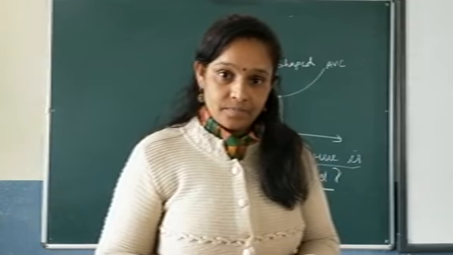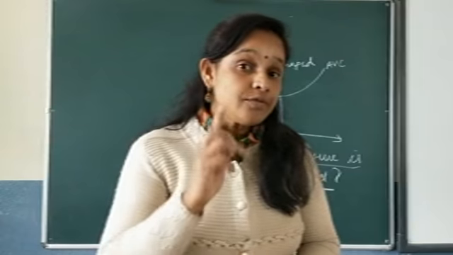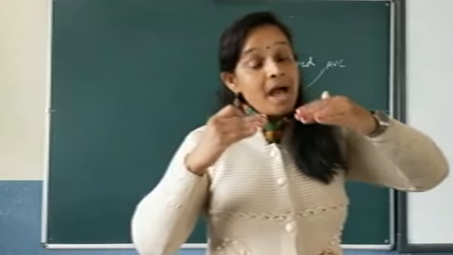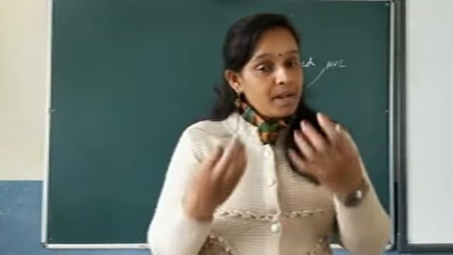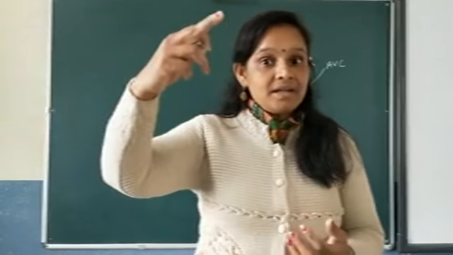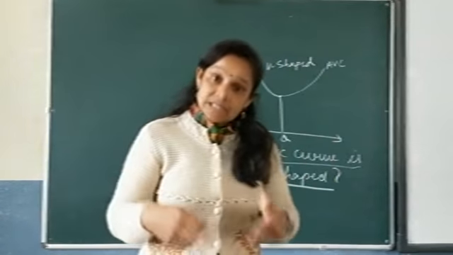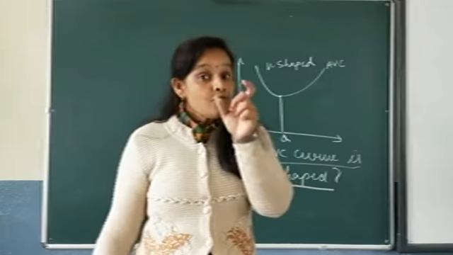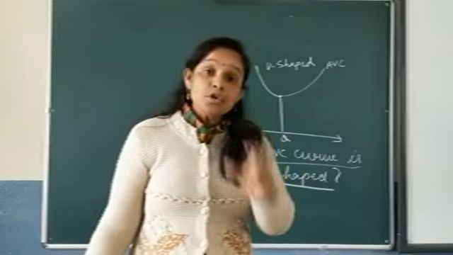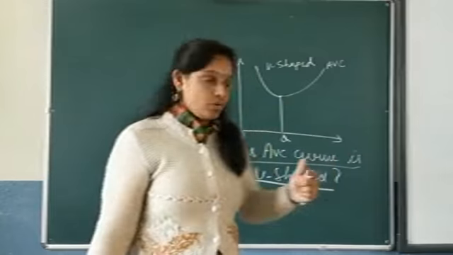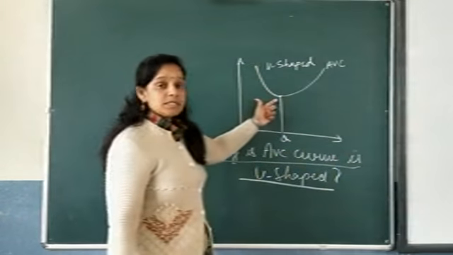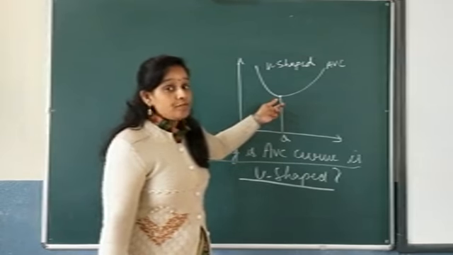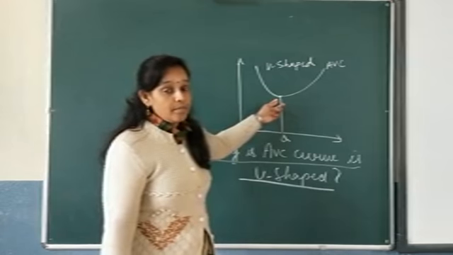Why rising? We have discussed the causes of the first stage of law of variable proportion. Since your product, मतलब आपकी production, आपको जो output मिल रहा है वो ज़्यादा बढ़ रहा है और जो आप cost incur कर रहे हैं, the producer is incurring the cost, that is reducing, means within less cost, producer is able to produce more. Okay, so see, cost is falling. Why cost is falling? Because of the application of the first stage of law of variable proportion.